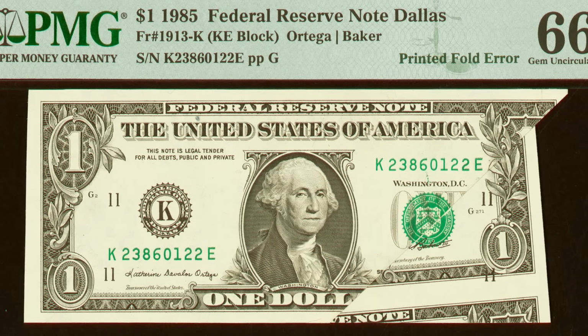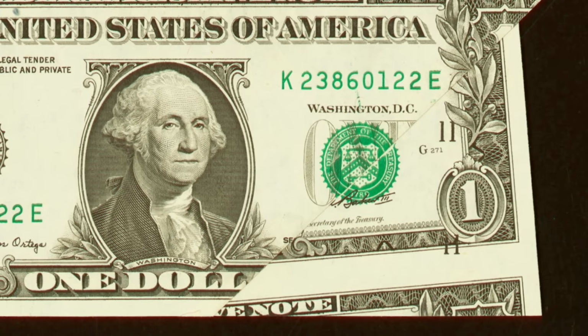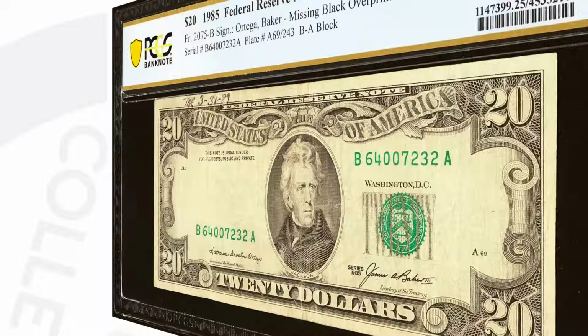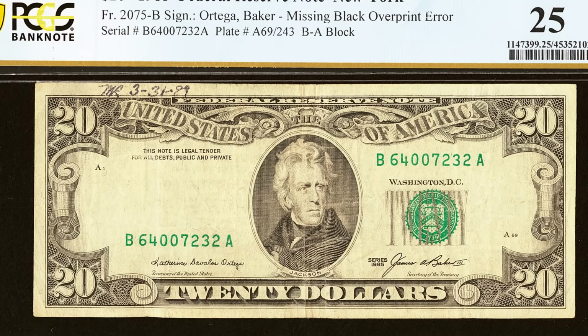Here is a 1985 $1 bill that has a printed fold error. I think this one kind of speaks for itself. Very obvious error taking place here on this $1 bill. This banknote sold for $870 at auction. Moving on to a $20 bill, older $20 bill.